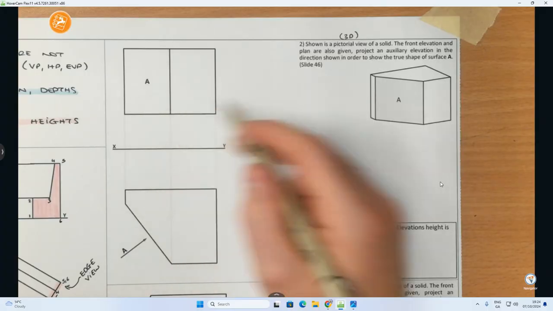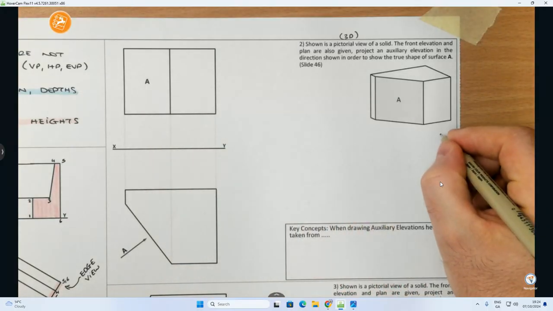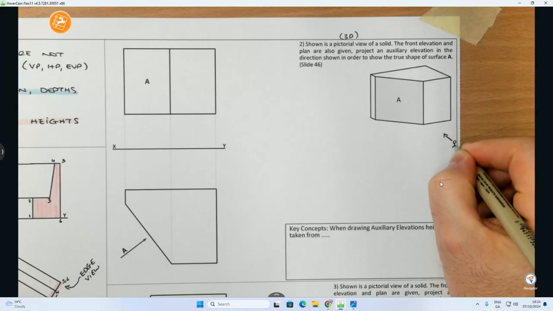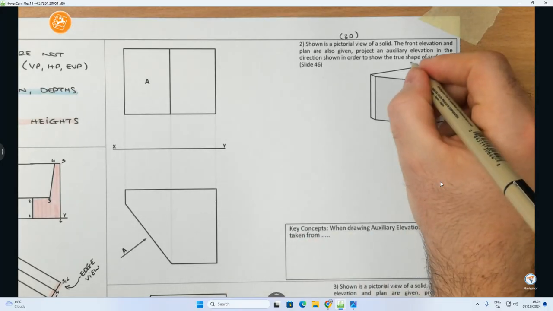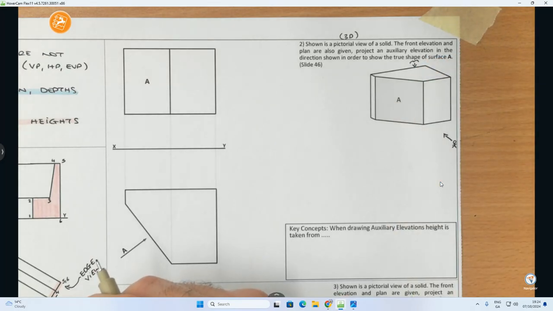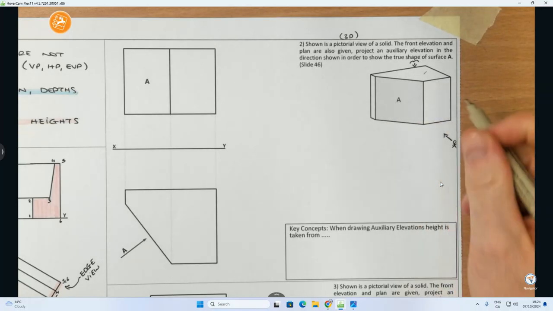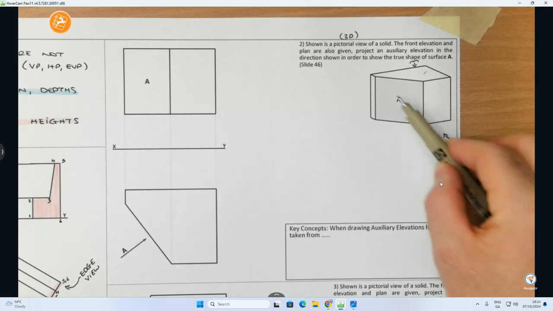Now look at the object here. They told us surface A is there. So it's like we're looking at the object in this direction. There's a little stick figure here looking in that direction at it. And obviously the bird's eye view is when you're a bird looking down on top of it, and we see all this surface. When we're a person looking in this direction, directly in front of it, we can see this face here, this rectangle, and we see surface A.